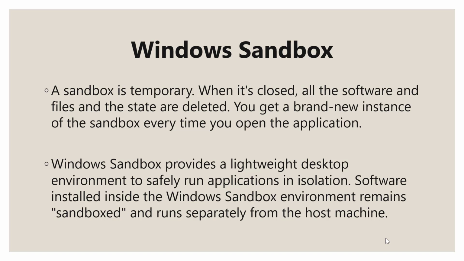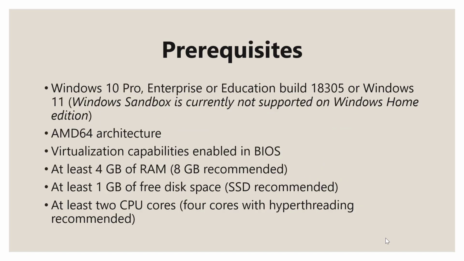Windows Sandbox provides a lightweight desktop environment to safely run applications in isolation. Why we run in isolation is mainly because of security issues. We need to test certain applications, check their impact, and see which files, Windows directories, or applications they access or alter. Software installed inside the Windows Sandbox environment remains sandboxed and runs separately from the host machine.